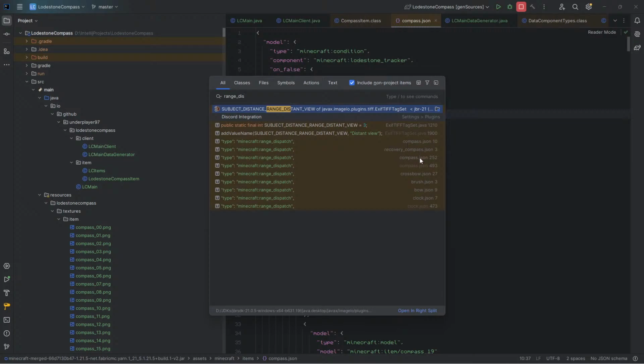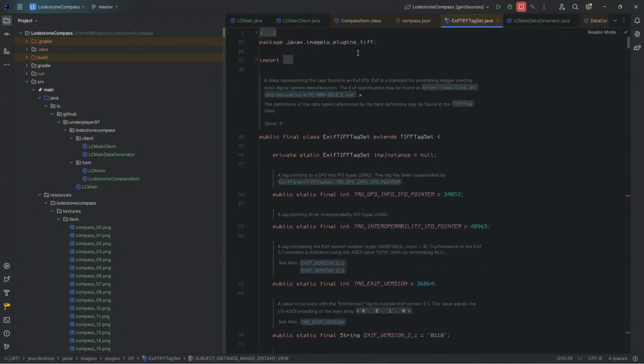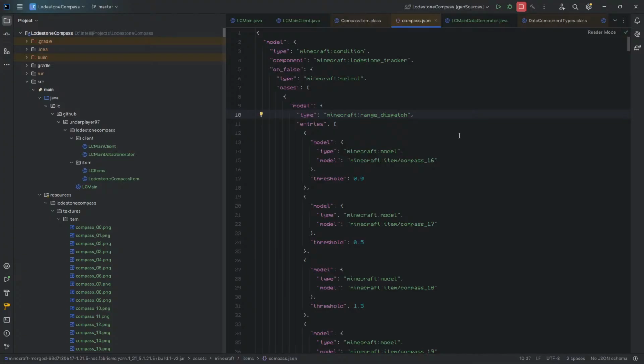Every compass that's not this, that ain't Minecraft, this is image.io. Huh.